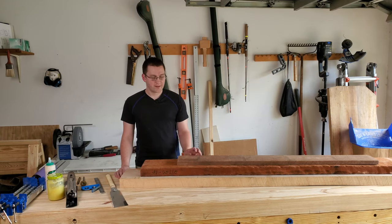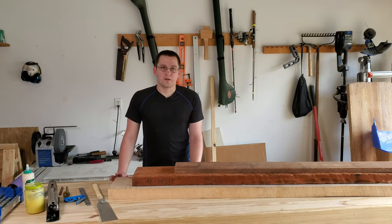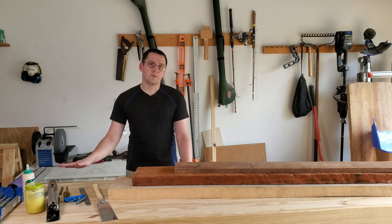Welcome back. A new lumberyard opened up, so I went and picked up some wood I've never worked with before. I'm going to practice squaring up the stock, cutting it to length, joining it, and make some cutting boards. I'm going to do all of that by hand, with hand tools.